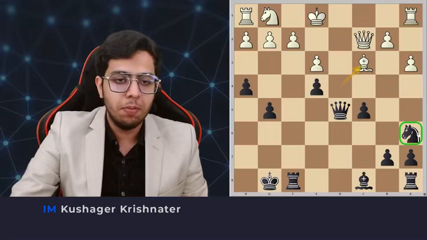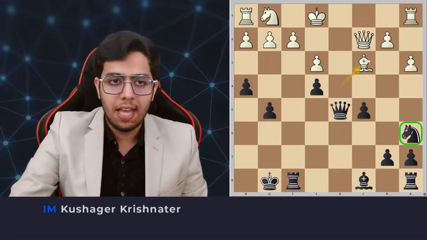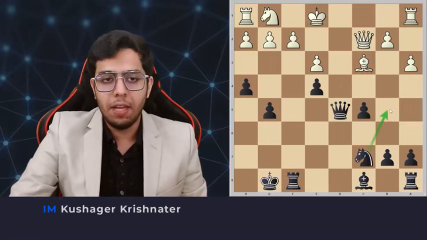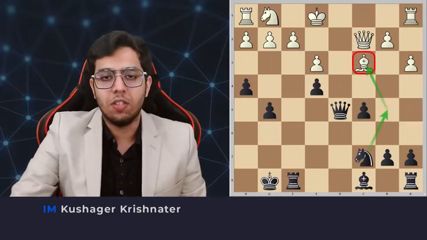We don't want the bishop to be on a central square where it is well placed, so we kick it off. c5. Bishop goes back, and now we can develop our bishop, but this knight is not well placed, and this bishop is very well placed. So we can play knight c7, preparing knight b5 and looking to exchange this bishop.